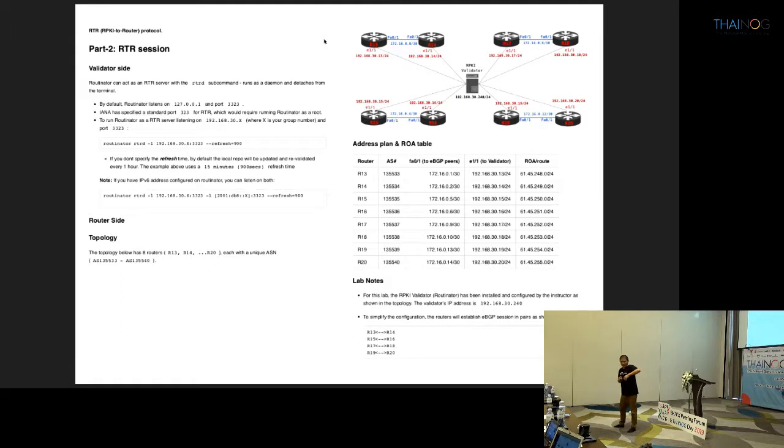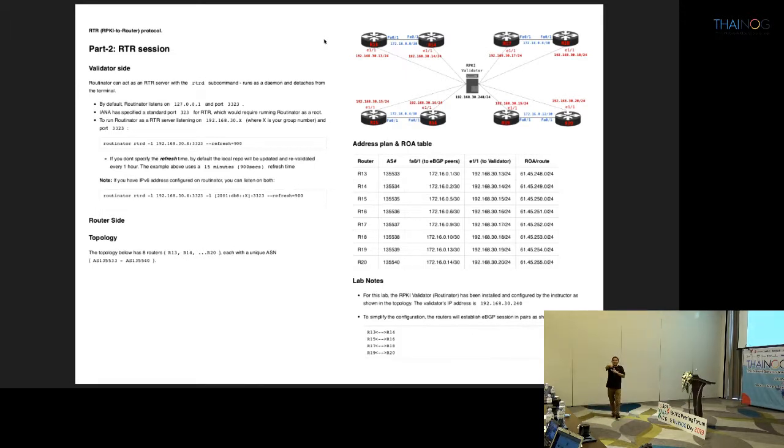The refresh timer is for the RTR session between the router and the validator, and the default is 15 minutes.